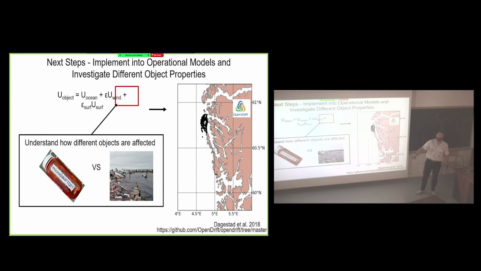This also doesn't tell us anything about different objects. We're totally constrained to just the water bottles for this study, and it doesn't tell us any sensitivity about, you know, a large plastic, any of this marine debris, small microplastics, things like that, and how they act differently. It's a really nice starting place and can probably get some framework in place, but I think there's a lot left to do to determine something similar to the wind sensitivity chart that we had earlier, a sort of surfing sensitivity chart that could maybe help you implement this parameterization.